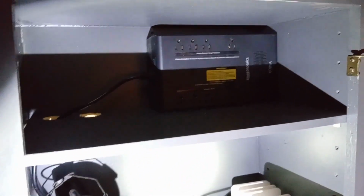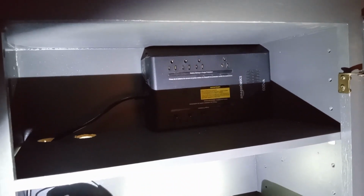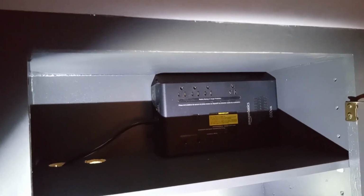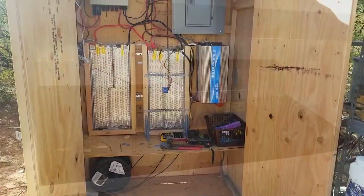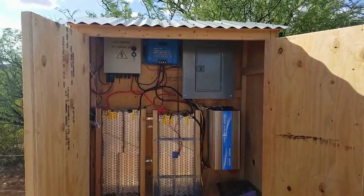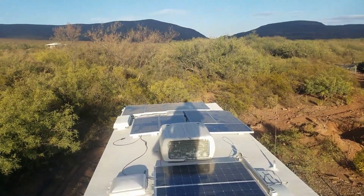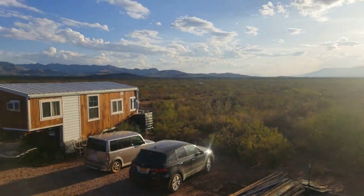And then this guy here I'm actually very excited about. I still got to figure out how to use it. It's a battery backup surge protector. So we can plug the coffee maker in, and I can plug internet into this, because fairly regularly in the mornings we'll run out of electricity because we don't have big enough batteries. That will get fixed at some point, but batteries are expensive. And so this will at least let us make a pot of coffee and keep the internet running until 9, 10 in the morning when we have enough sun to run things again.